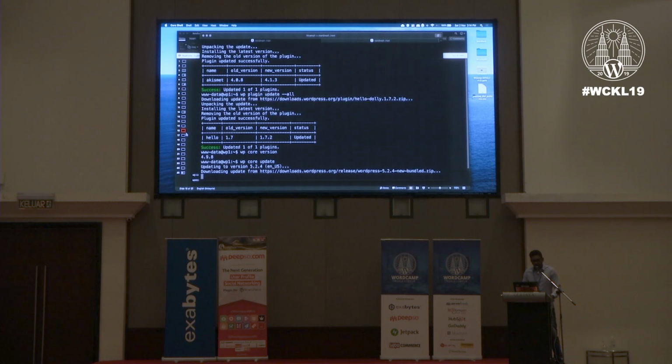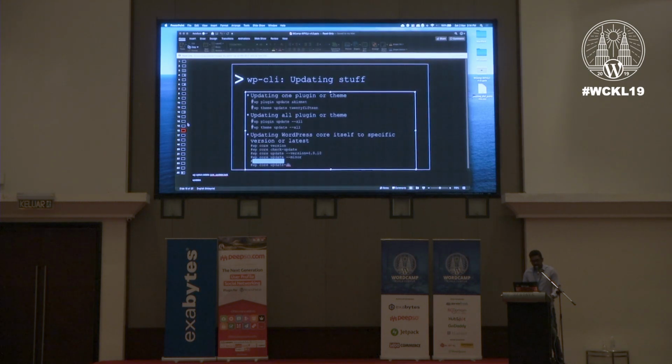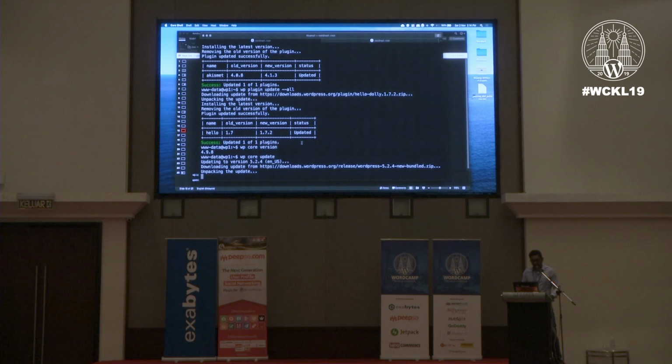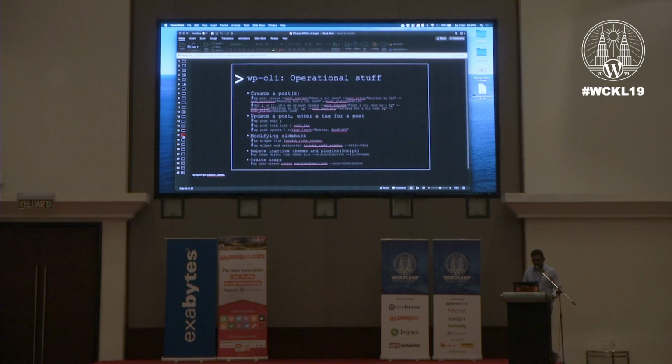While that is going on, it takes some time sometimes. You need to do two things. For example, major WordPress updates also update the database. So you need to update the core, and you also need to update the database. This can be done two ways: on the CLI, or on the GUI. So once this is done, unpacking the update, this is going to take a while, another 1 minute or so. Meanwhile, let's go to the next slide.